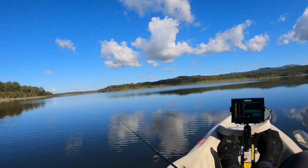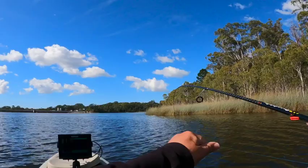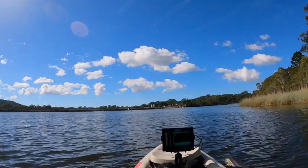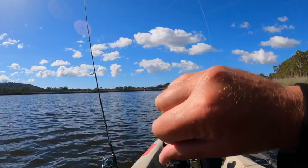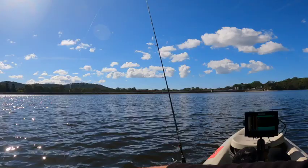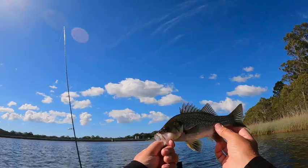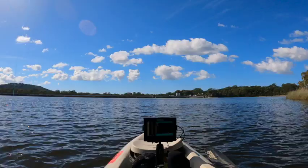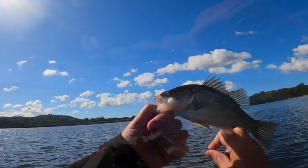Yeah, another tiny fish. Well, sorry, missed that bite, unfortunately. It's a much better bite than the size of the fish, if that makes sense. Back to the edges because there's nothing out wide. Yeah, so they're small but they're fun. When you find a patch, it is fun. Yeah, it's a tiny little fish, but what the hell.